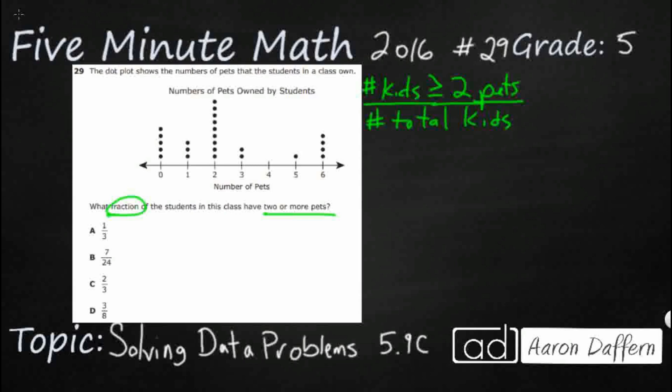Because the fraction, the numerator is always the part we're looking for, which is right here. That's going to be our numerator. Remember, the denominator is always going to be the total. So usually the denominator is going to be the easy one to find. It's the numerator that's the one that changes from fraction to fraction, because we're looking for different things. So, let's see. How many kids do we have with two or more pets? We can look at that one first.